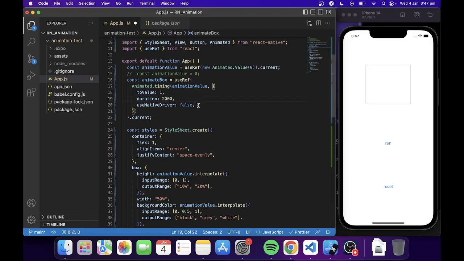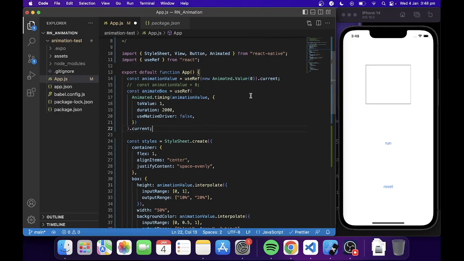The useNativeDriver, this is something I'm admittedly not totally sure of either. My understanding of it is if you set useNativeDriver to true, that disengages the driver from the UI thread, and it just helps, like if you're running complicated animations and you've got a lot of different components being animated at the same time, that's going to make for a more seamless UI experience. That's my understanding. For simple test cases like this, you can set it to false. A lot of the time I set it to false, but it's just a matter of experimentation. Maybe someone who's a bit more knowledgeable than me can come along and give a more detailed explanation of that.